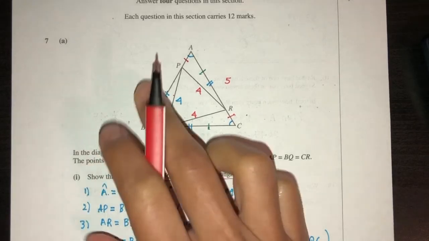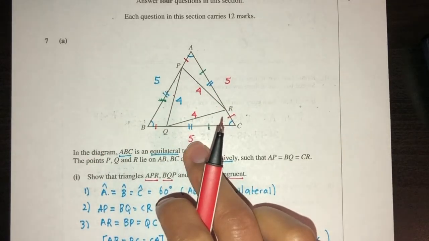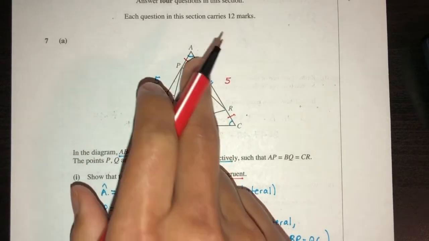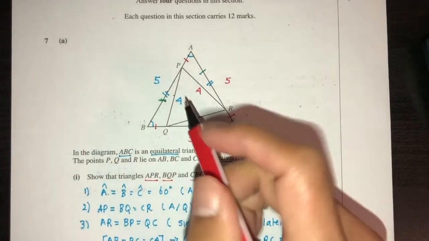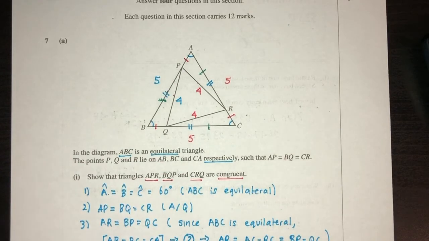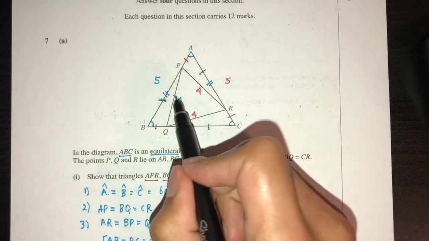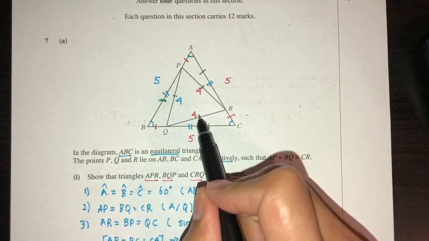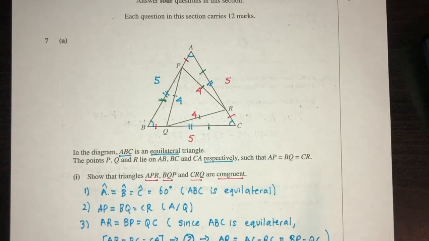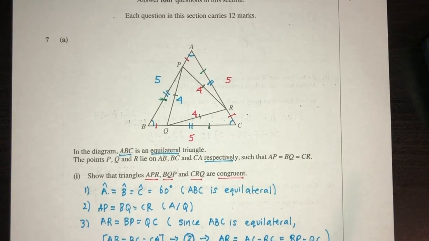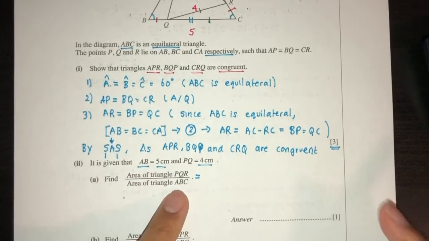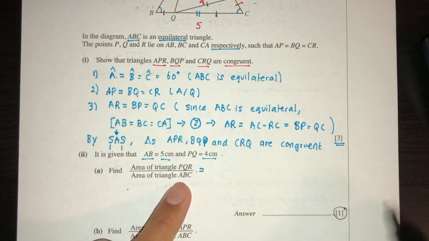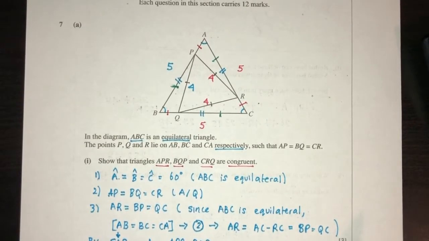Because the big one is an equilateral triangle, and also these three triangles are congruent, it means that these sides are also the same. So from that we have all the sides on the inside are also 4. Okay, so we know all the sides now. We just have to find the triangles and see how it is possible to find the ratios as easily as possible, because I don't want to do much calculation because it is only 1 mark. Let me see how can we do this easily.